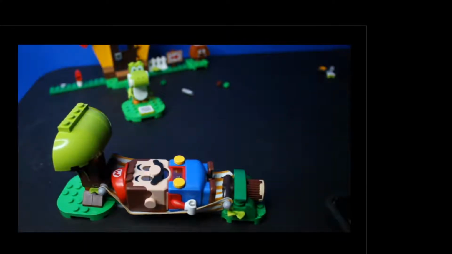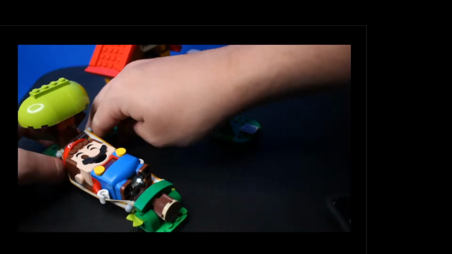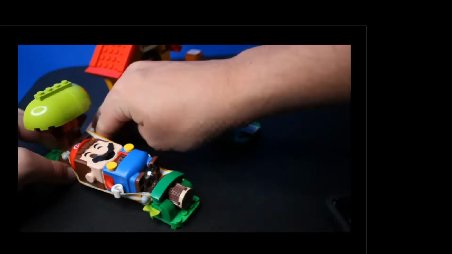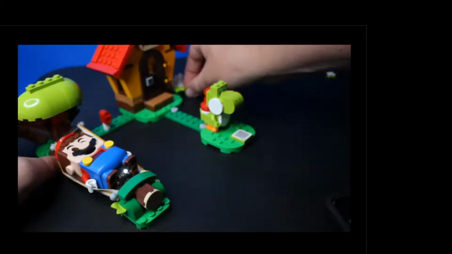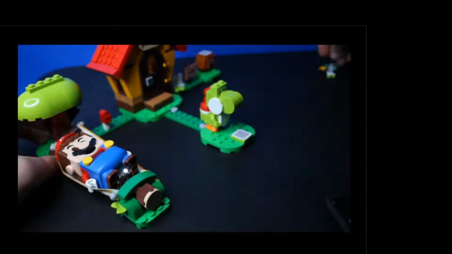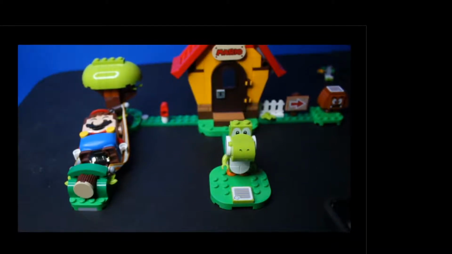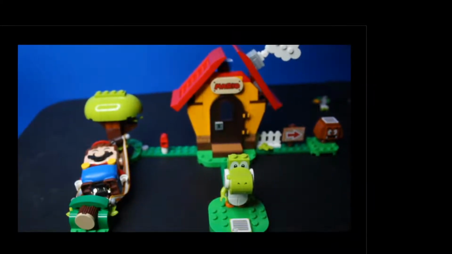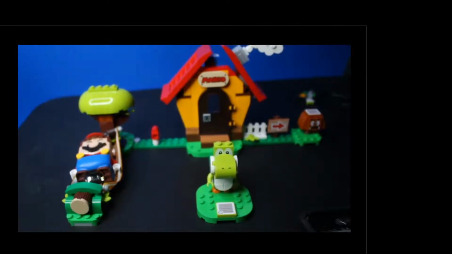Okay. So if he lies down, Mario does eventually fall asleep, which he actually does in a lot of his games. Okay. So let's hook that up there. A few spare pieces over here, so put those over there. Move the camera a bit so we can show the whole set.